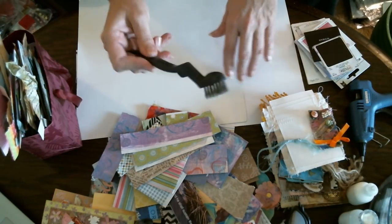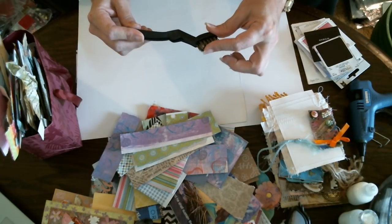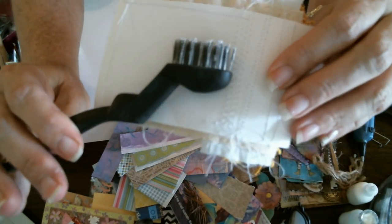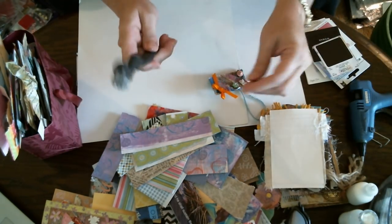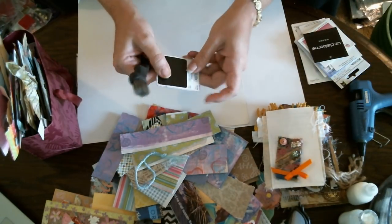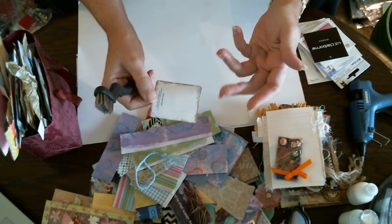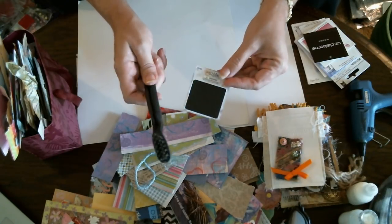Okay, I'm back. This right here is a wire brush. Okay, it's not a really hard wire. It's kind of a softer wire, but it's still jagged enough. You can see that. Now, the reason I went and got one of these is I found out the hard way that when you glue something to a glossy surface, something that has a coating on it, unless you use like an E6000 or something like that, whatever you glue to is going to peel off eventually.